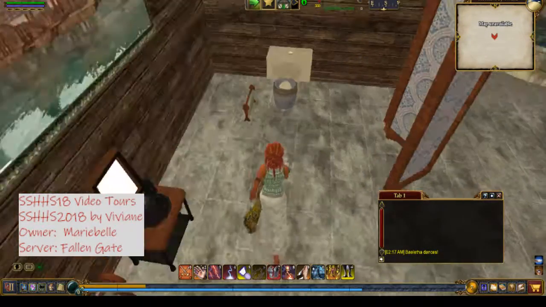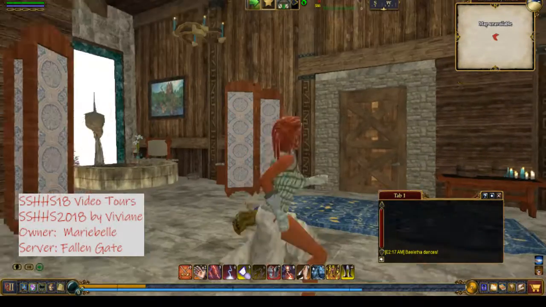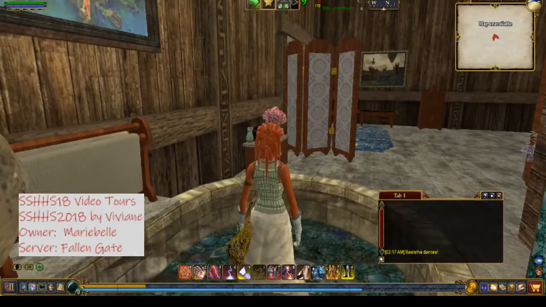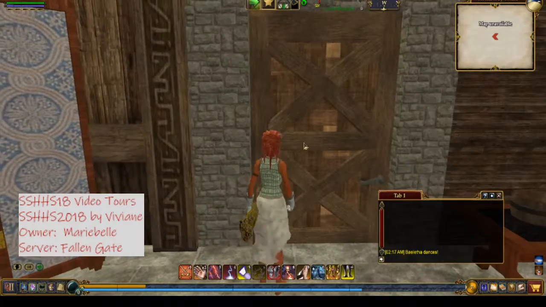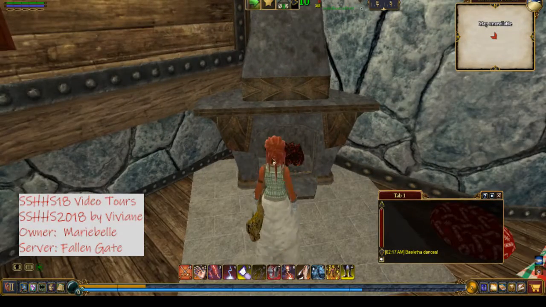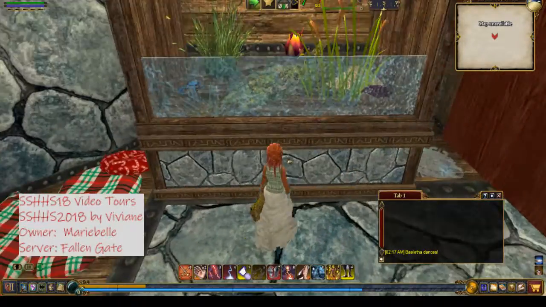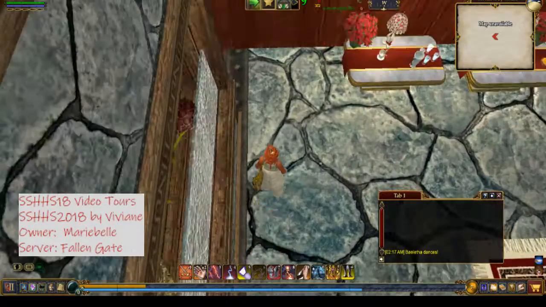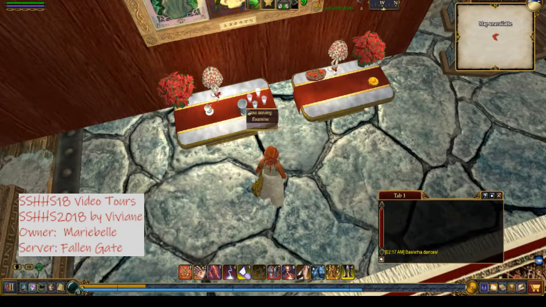Oh, this is our restroom. It's the toilet. In our bathtub. Alright. Another sitting room. Let's light some fire. Oh, and we got a terrarium. Got a froggy and a turtle. Cute. Oop, something to drink.